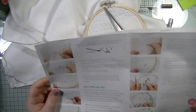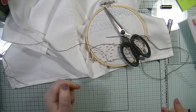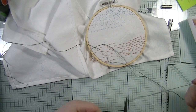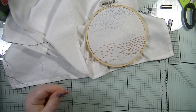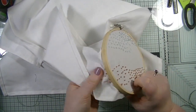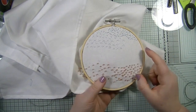Okay, so I'm back. Oh my goodness me. I don't know if you could tell, I got so stressed doing the little French knots. Honestly, everything kept tying up. And then towards the end, I did figure it out. The key to it is go slow. Honestly, that really is. Go slow, be patient.